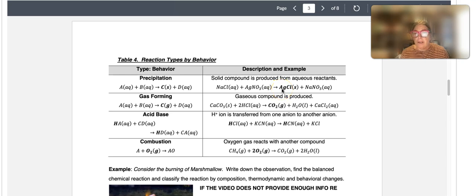But there's a list of different compounds that everybody knows are not soluble in water. They don't dissolve in water, so when they form, they're going to be solids. And that's how you figure out what happened. I got a solid. It was a double displacement. The Ag went with the Cl and the Na went with the NO3. That solid's got to be silver chloride and not the NaNO3, because I know NaNO3 is soluble in water.